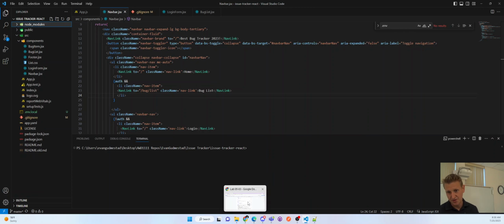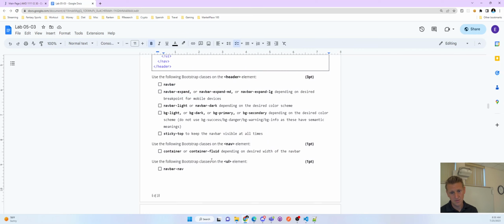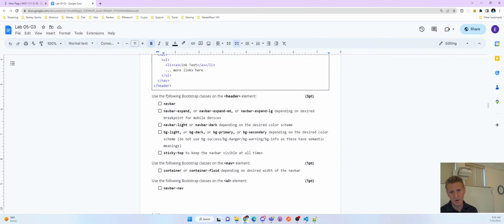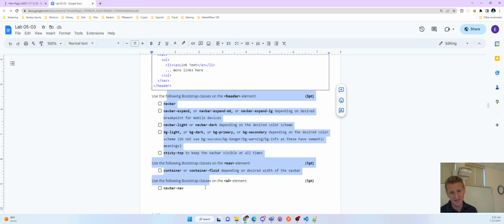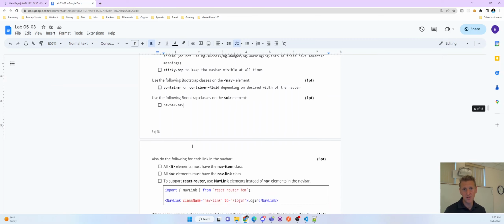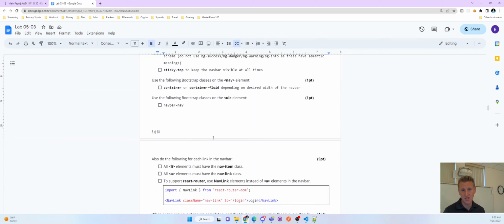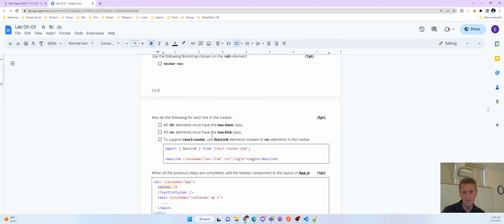So just briefly going through these requirements, these are just navbar classes. You can implement whatever navbar you choose. I'm not going to force you to code a certain particular navbar with any certain colors or any functionality, but use the Bootstrap docs and code whatever navbar is appropriate for you.